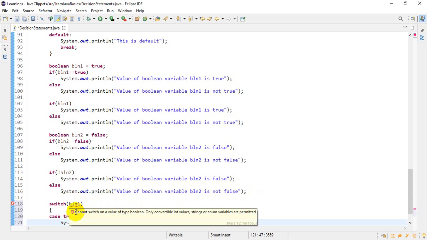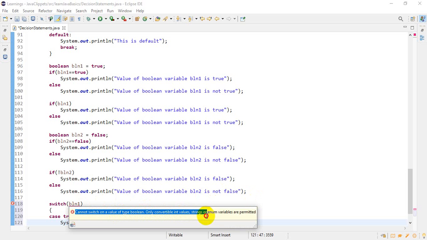See, switch case will not allow any Boolean variables, right?